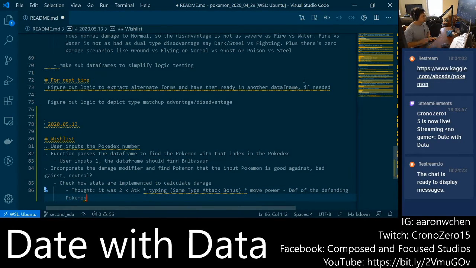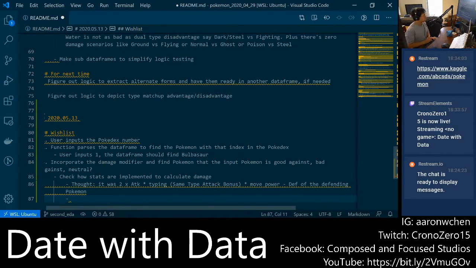Since I am not entirely sure how the damage is calculated, we're actually going to look this up soon. But one of the things I want to write in here is that there's no way to incorporate the move type with the move power into this equation with our data set. What we're going to do is basically just assume that it's a multiple of the base one, which I think is, let's just say it's 50. It might be 100, but I think 100 is actually really high. And then for the same type attack bonus, we're just going to assume that the given move the Pokemon wants to use is of the same type, so we will automatically apply the same type attack bonus.